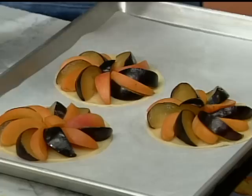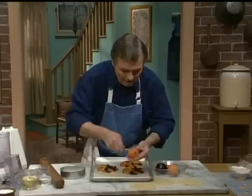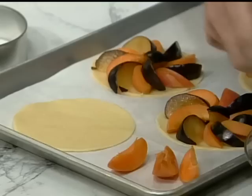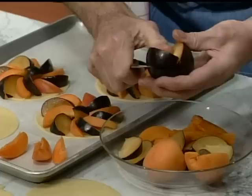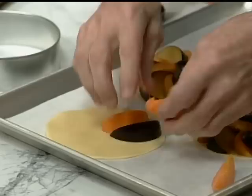Taking that one, putting it there, and arranging on top, I'm arranging apricot, you know, nice apricot, like this. You do segment of apricot and segment of plum that I have here. You can vary any type of fruit that you have, of course. What I try to do is to follow the season. Try to have your wedges approximately the same size, you know? And then you can start doing a pinwheel like this, all around.